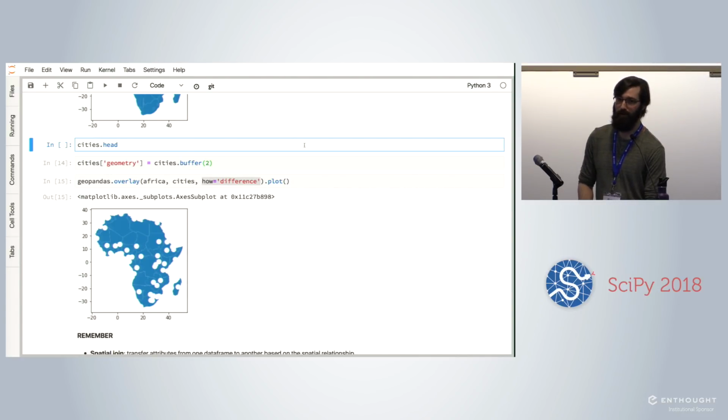And I know it's sacrilege in this room, but if anyone uses R, the sf package is pretty much the same. It relies on GEOS for all of the geospatial operations. So at the end of the day, when you draw a buffer, whether you do it in R, in QGIS, or in GeoPandas, the heavy lifting is being done by the same code, which is GEOS.